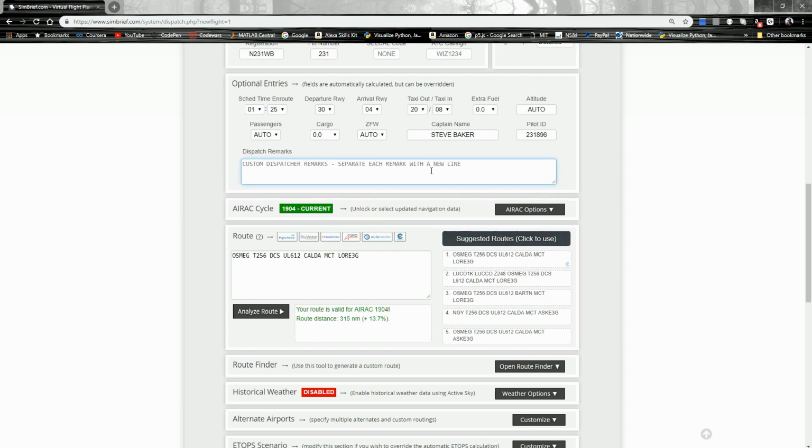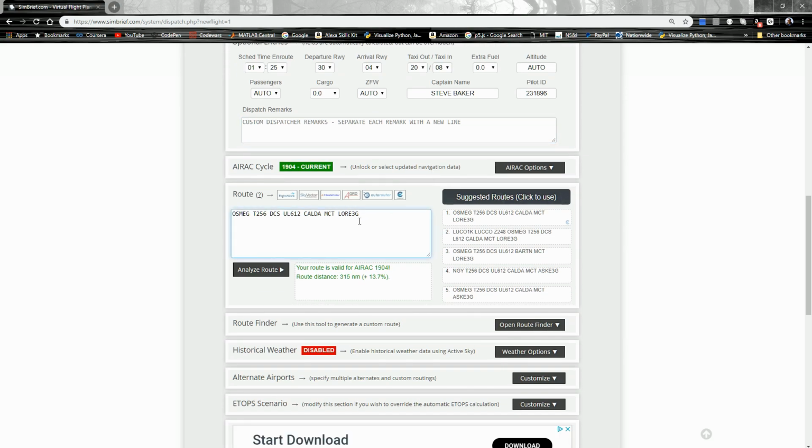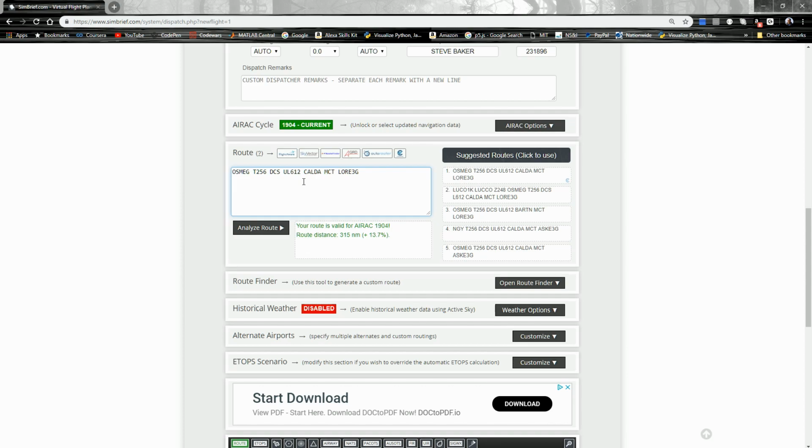And then once you've filled all those details in, you can analyze the route that it sets up for you. This is the route it's suggesting, and this should show you the AIRAC cycle you've got. Now I've got the Navigraph subscription, so I've got the latest one, but this comes with a default one, which I think is something like 18. I think I've just increased it to 1801 or something like that. So your AIRAC cycle will be different if you haven't got the Navigraph subscription.